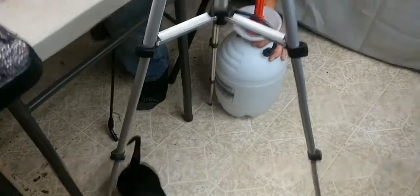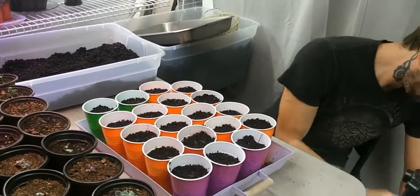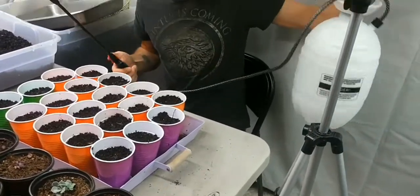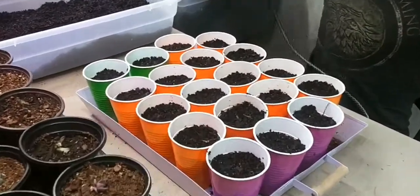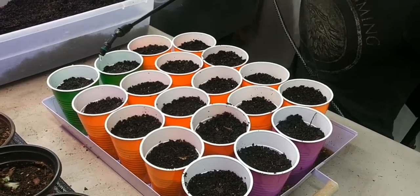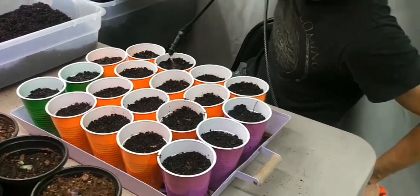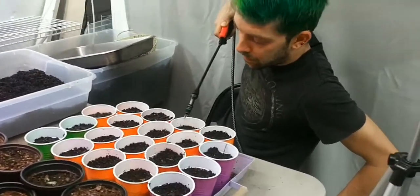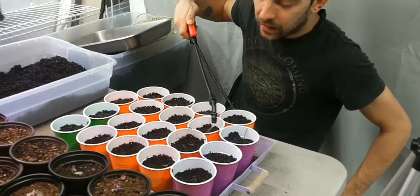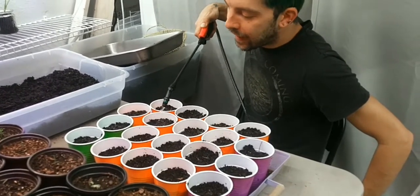I think I have enough water in here. I won't need a lot. This pump sprayer, for starting so many seeds in the house, it's a lifesaver. We just took off the tip, and with light pressure, it is perfect for watering in seeds and not disturbing their placement much. And like I said, our soil is pre-moistened, so we don't need a lot, just enough to kind of help everything settle in there.